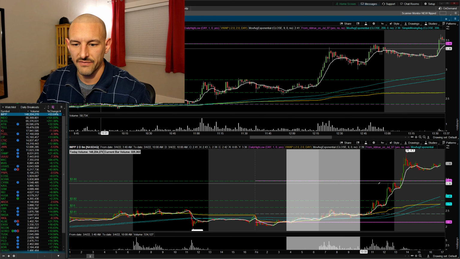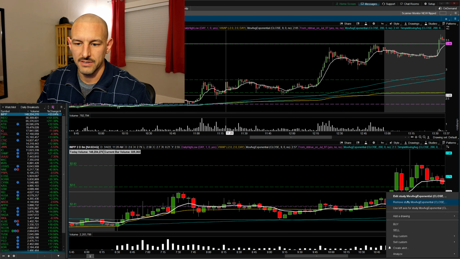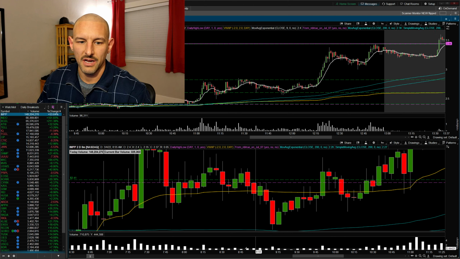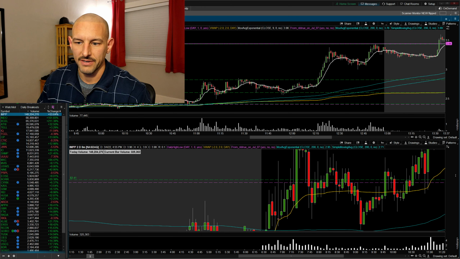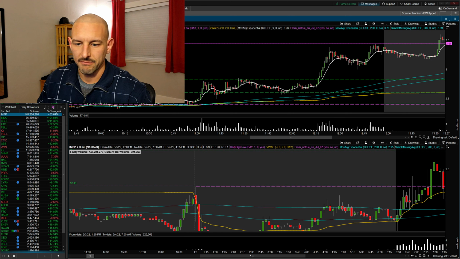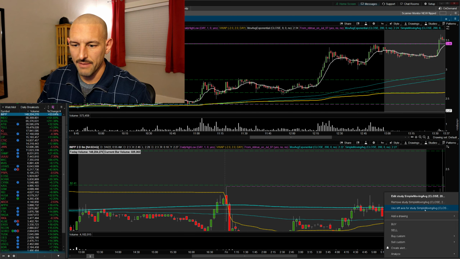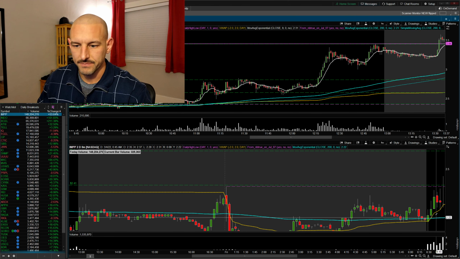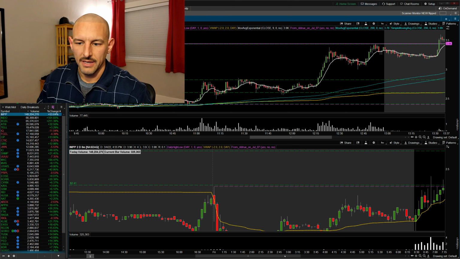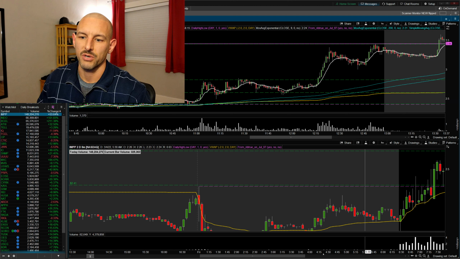So let's just take a look at the 5-minute chart once again. We'll zoom in on the yellow line. Let me get rid of this moving average. You can see how the stock reacted to VWAP here. Let's just go for a live example. You can see that every time it pulled back into that VWAP, it bounced. Let me just get rid of these studies. And you can see how it held trend on that volume weighted average price until it broke out.